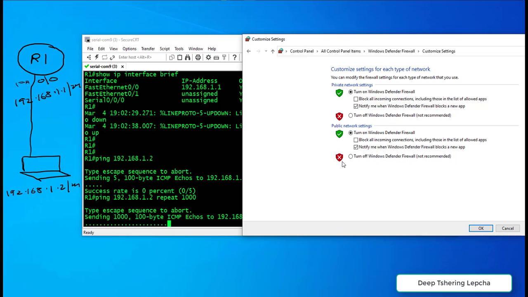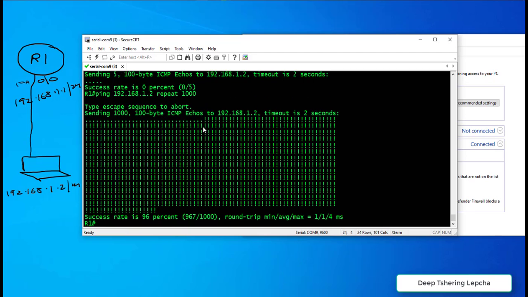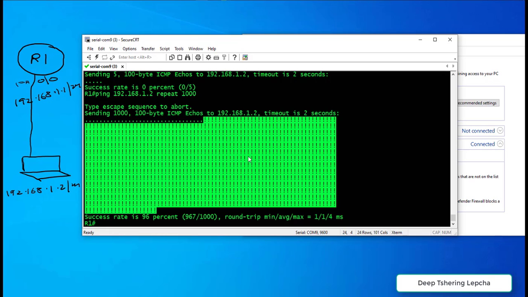When I turn it off, and then just click on OK, it's going to ping successfully. So let's see, it's going to show you the exclamation marks. So let's see, just click on turn off Windows Firewall. Turn off Windows Firewall, that means disabling the security feature of the laptop, and then just click on OK. There you can see the exclamation marks. So that means now when you see exclamation marks on router, it is pinging, or it is establishing connection successfully, and these connections are actually working fine. These devices are communicating with one another successfully.